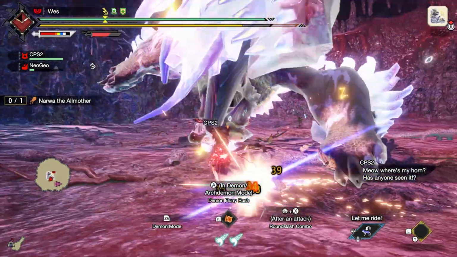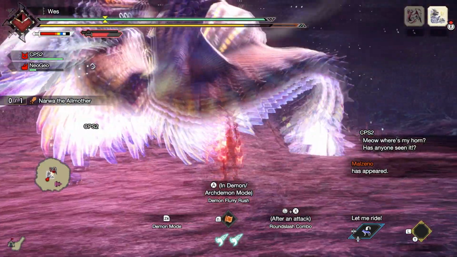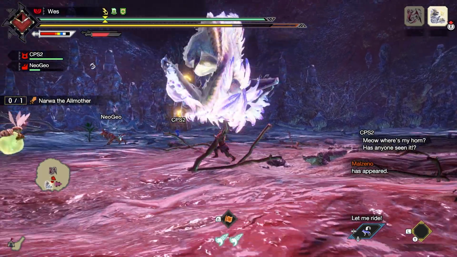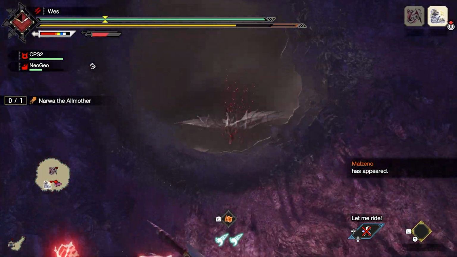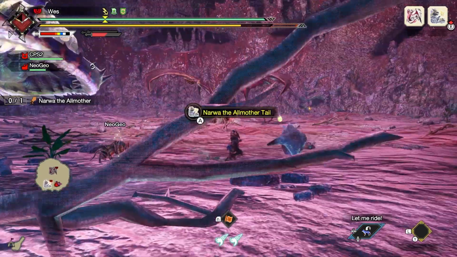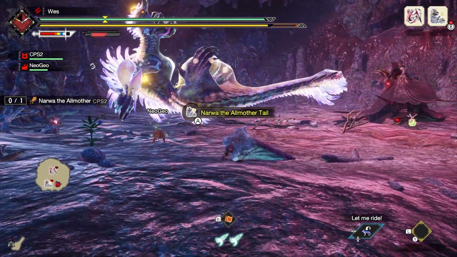The next urgent is at Master Rank 30. You may want to take a look at the new tier of Anomaly quests, or just continue doing whatever you like to progress. At Master Rank 30, you'll get the urgent for Spine-Tingling Divinity Reprise. This is to slay the Master Rank version of All-Mother Narwa.